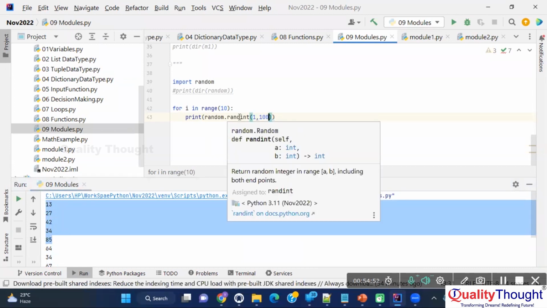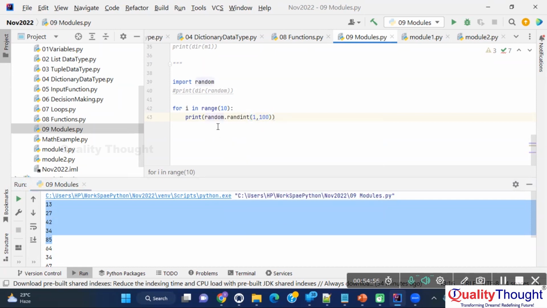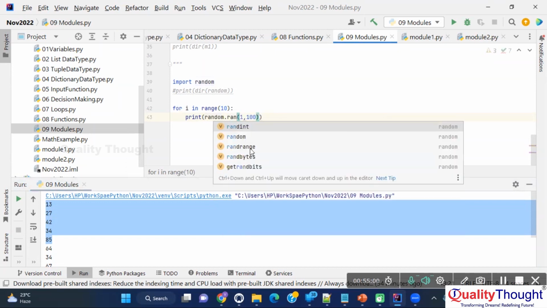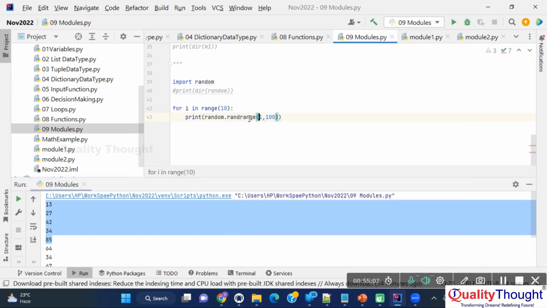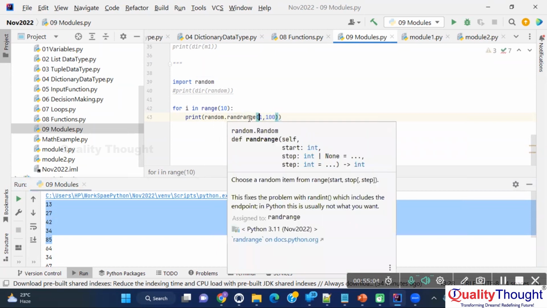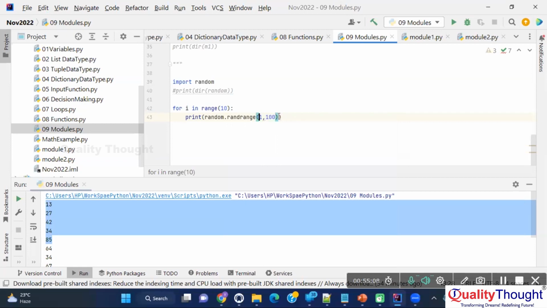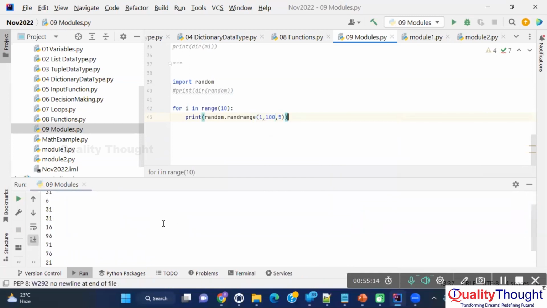I'll take one more method called randrange. It takes the range values and a step.